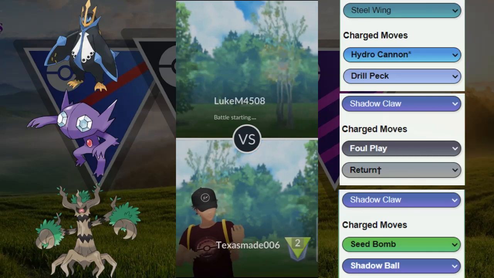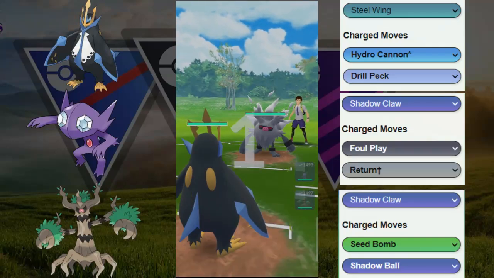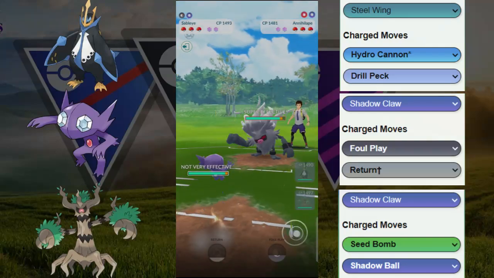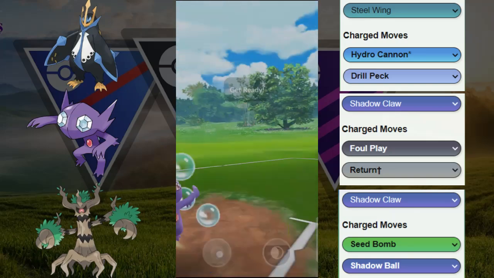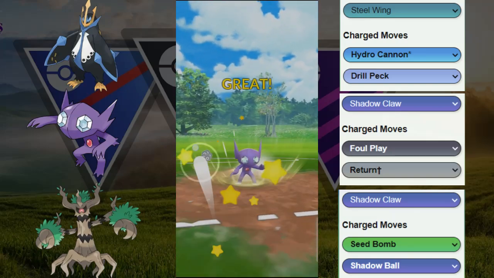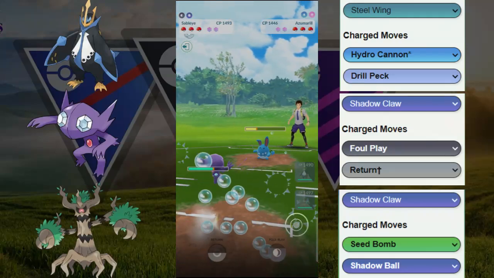Once again, we are running the Empoleon, Sableye, and Trevenant team. Anti-fighters in the back, and this is where we're going to see it shine. We're going to switch into the Sableye. They switch into their Azumarill. This Azumarill here is going to have to potentially double shield as we throw this Return on. Great timing. Huge Return goes through.